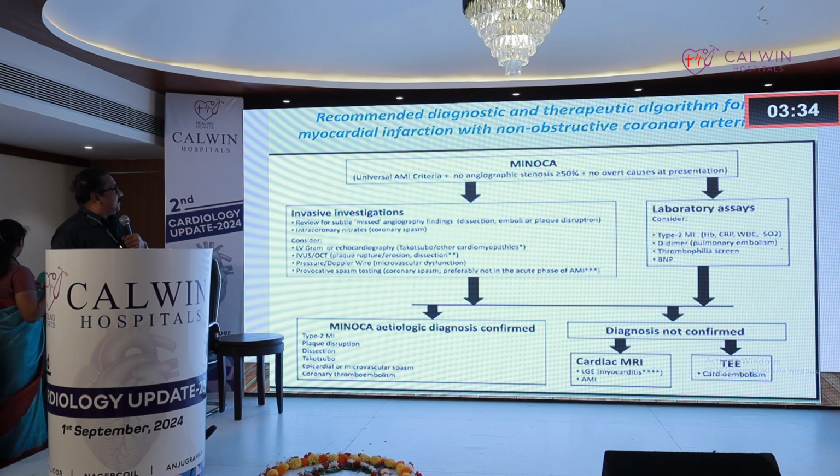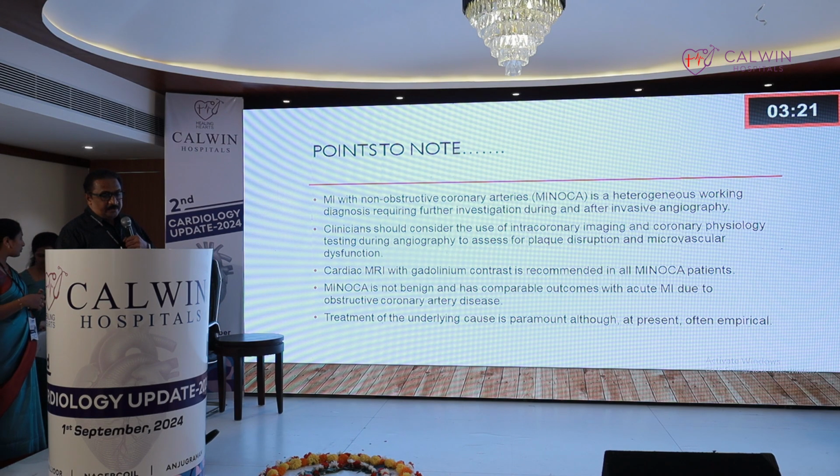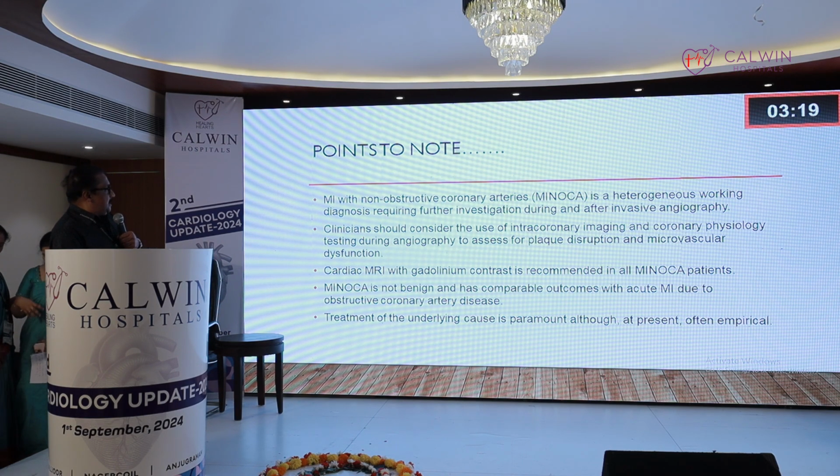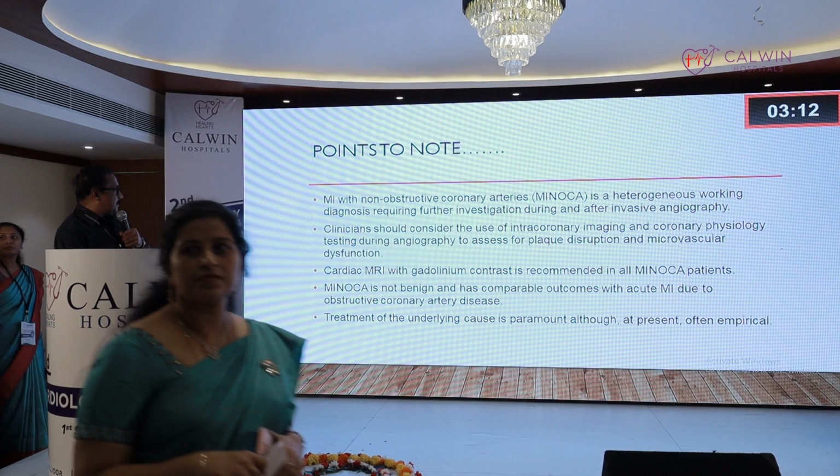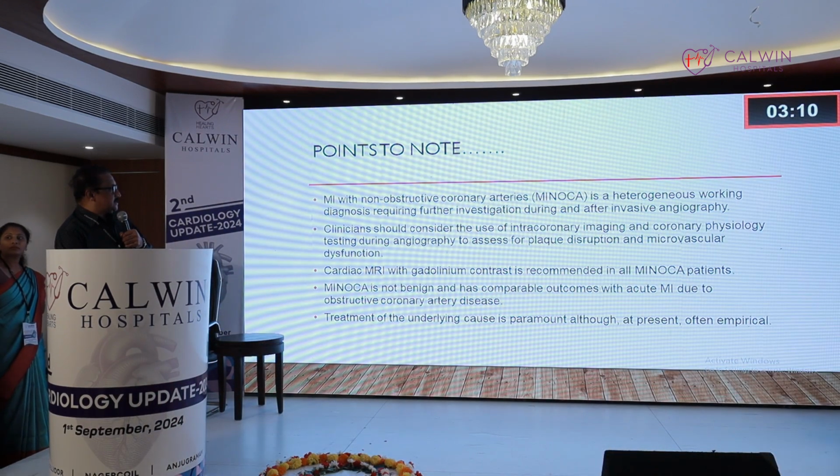So this is just the flow chart which I have already mentioned, the diagnosis of MINOCA and the investigations that you should do, and then make the diagnosis based on MRI and other imaging. So the points to learn: myocardial infarction with non-obstructive coronary arteries is a heterogeneous working diagnosis, and it's not a final diagnosis. You have to rule out the various conditions and narrow down to the vascular causes, requiring further investigation during and after the invasive angiography.